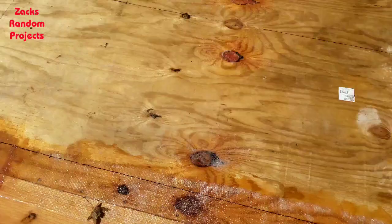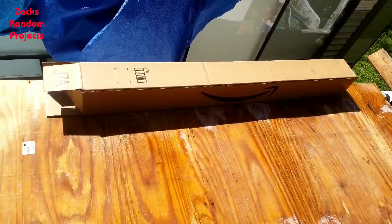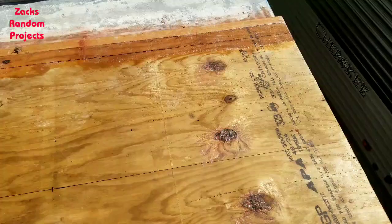Basically this first 4x8 sheet of plywood. And the roll is 50 inches wide. It's a 50 inch wide roll in there. But I think 50 inches wide by roughly 8 feet long. If I was to try to do all that by myself, I don't know if I could do it.